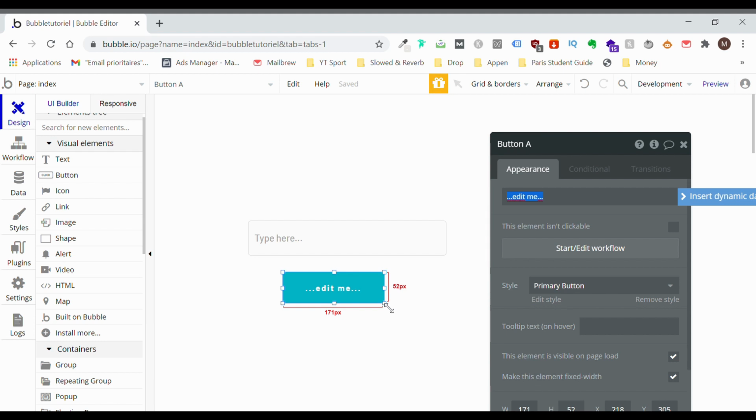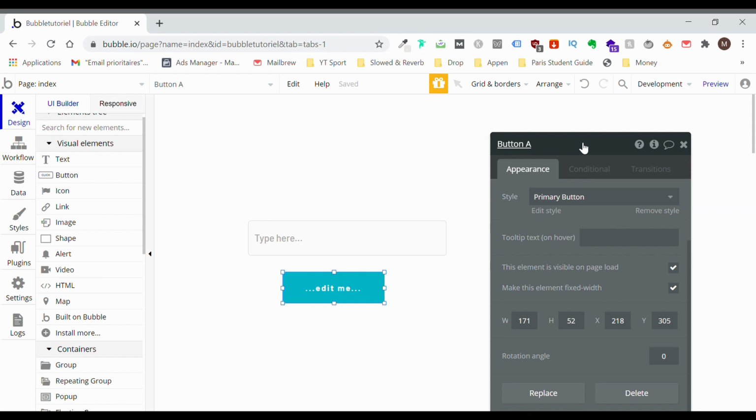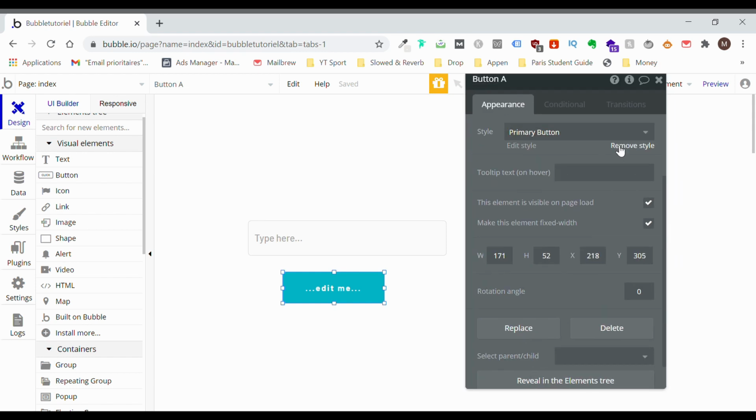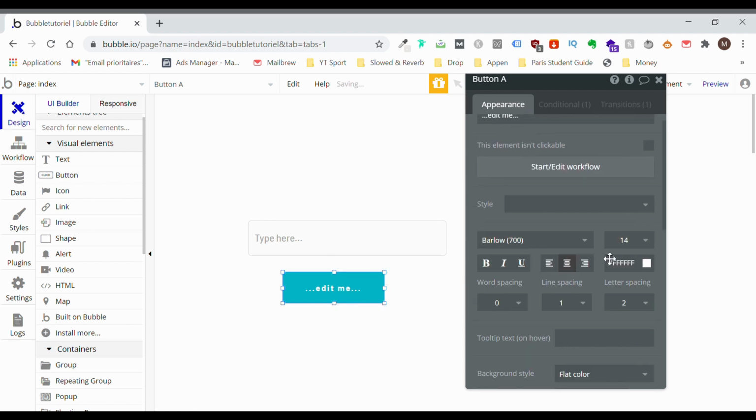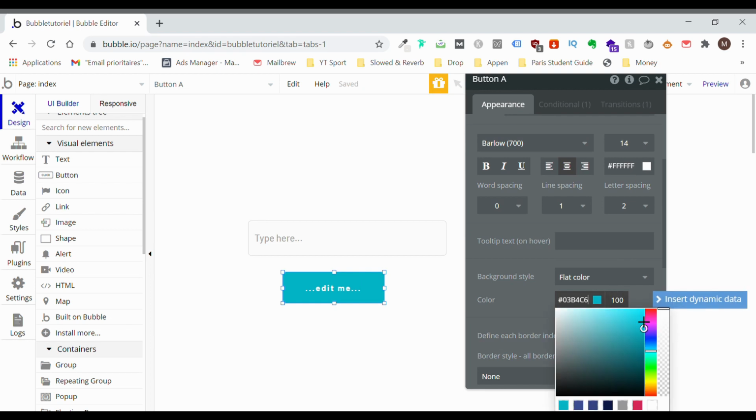You are completely free in how you style your elements. You can change the width, you can change the color. Let's make this a beautiful pink. Okay, so you have complete freedom over the design of your app, and this is really one of the strengths of Bubble.